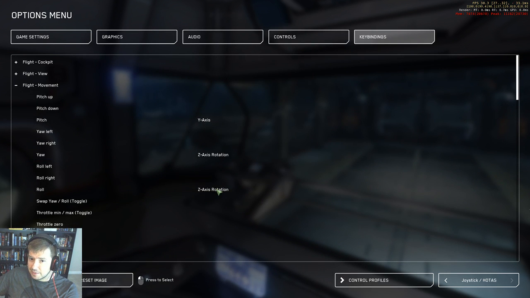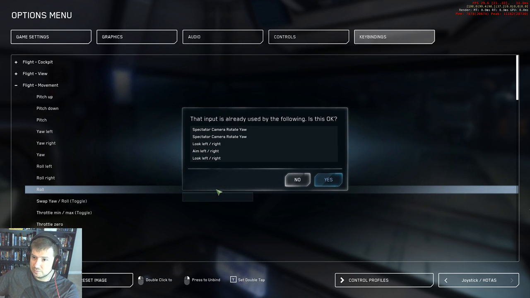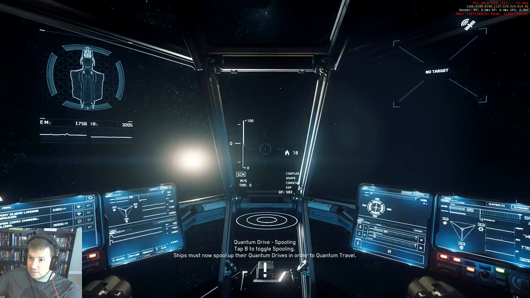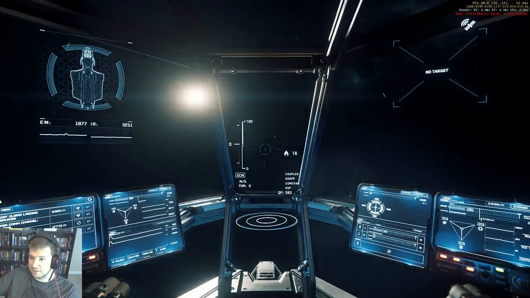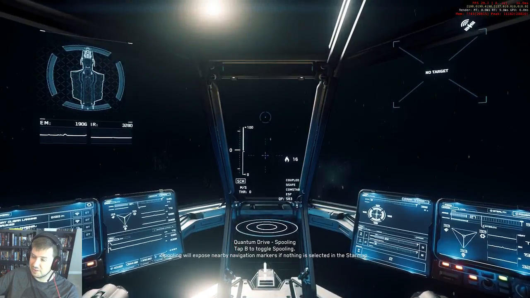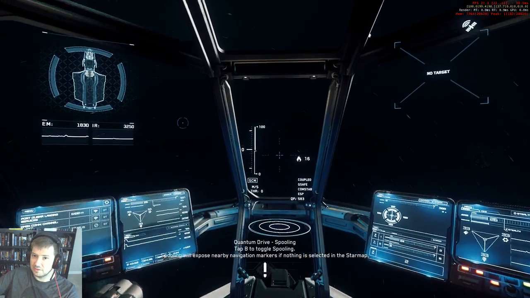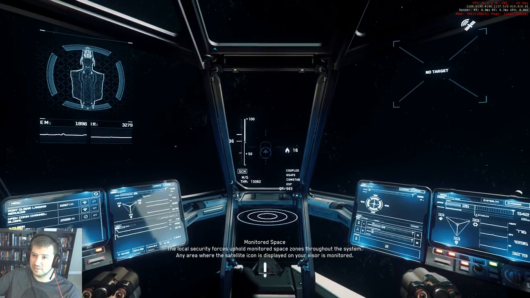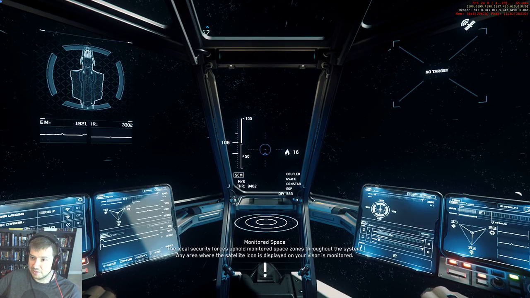Yes. Okay, and then roll. Yes. That's a lot better. No, adjusting sensitivity is the one thing. Okay. Those are bad bindings for setup.